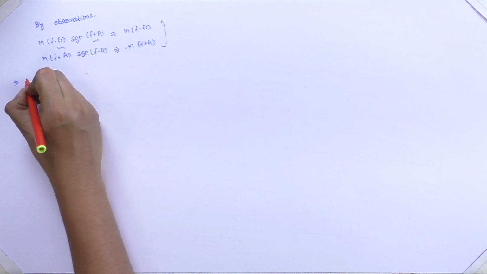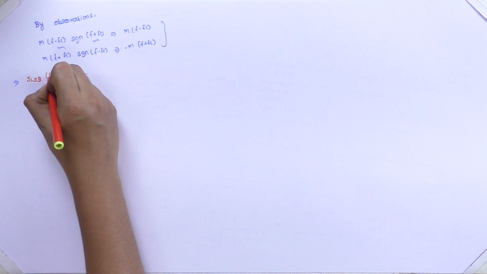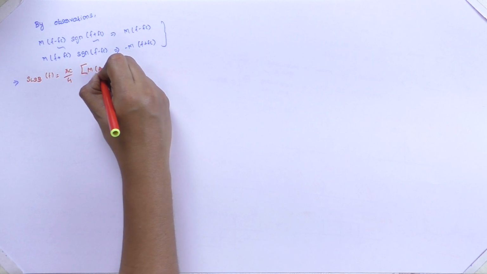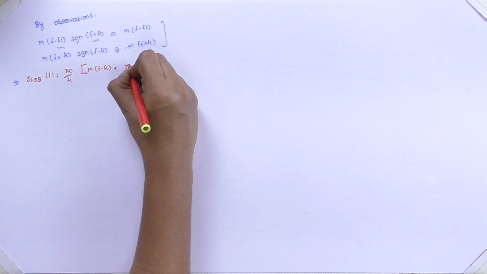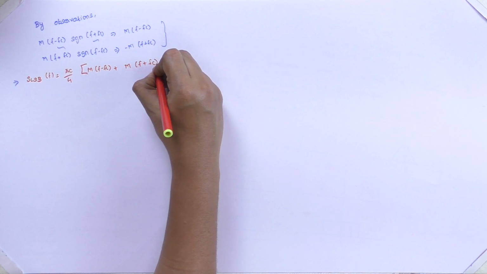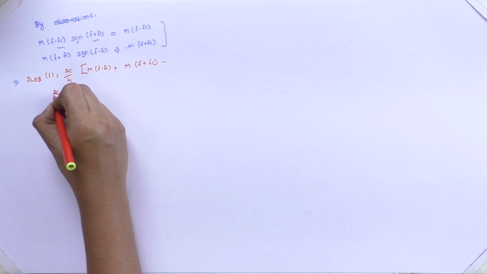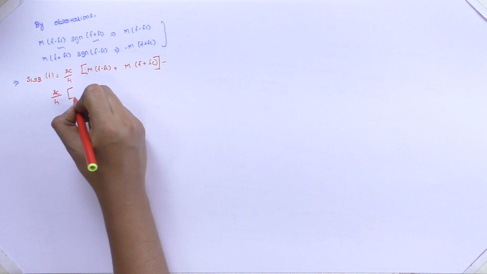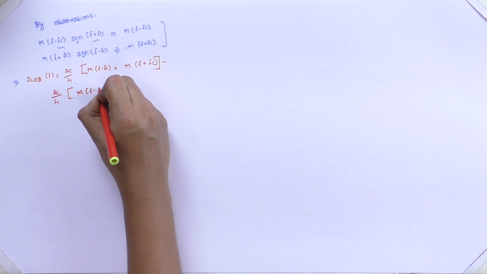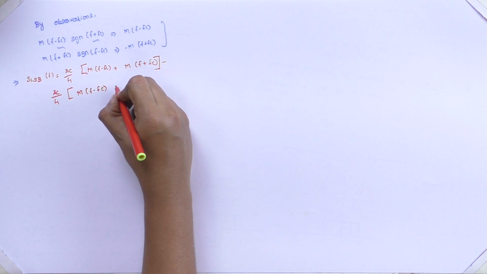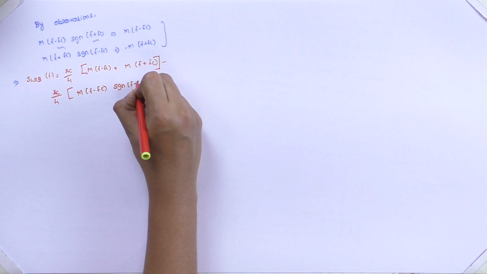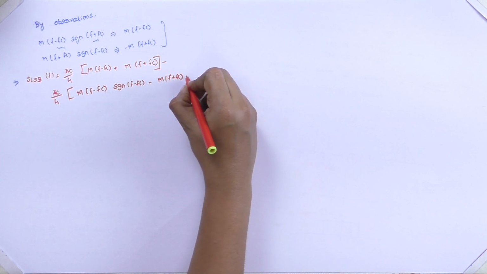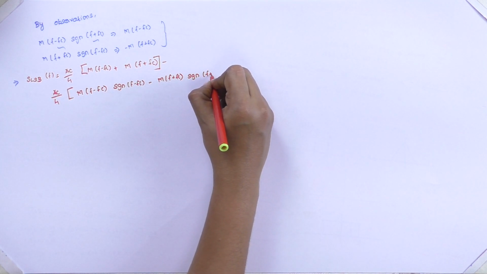Here we are going to end up with SLSB of f equal to Ac by 4 M of f minus fc plus M of f plus fc, minus Ac by 4. This we will take as a single term, and the remaining term which we were not able to sort out, we are going to sort out by using another interesting transform: signum of f minus fc minus M of f plus fc into signum of f plus fc.